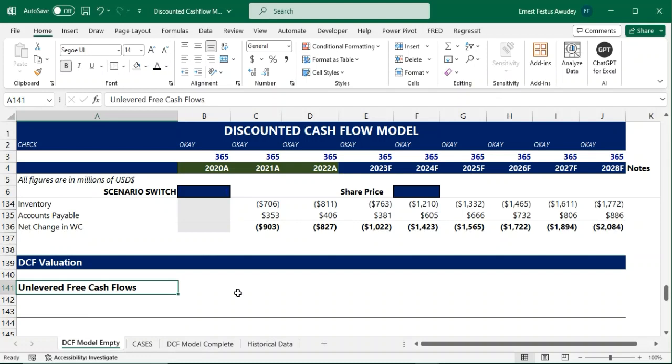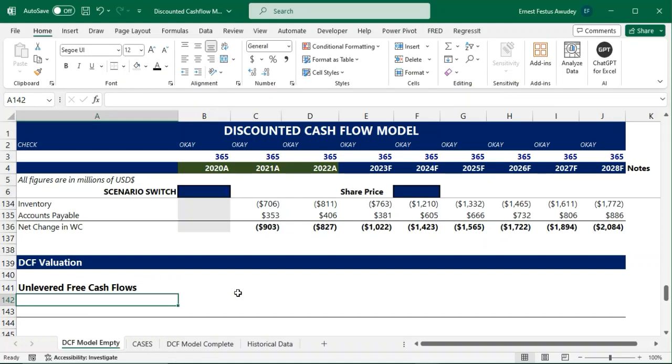Levered is talking about leverage, the mix of long-term debt in relation to equity. That is why we are using the unlevered free cash flow to value the business using the discounted cash flow model.